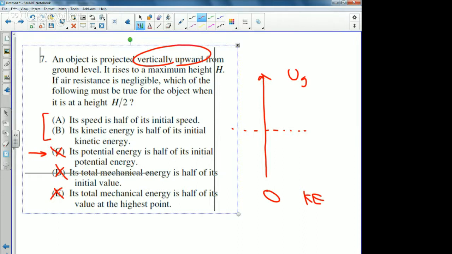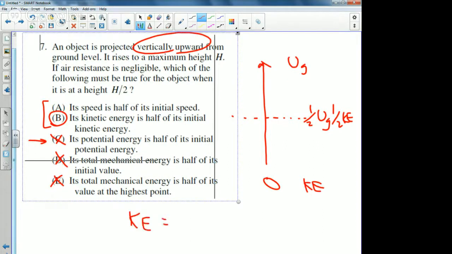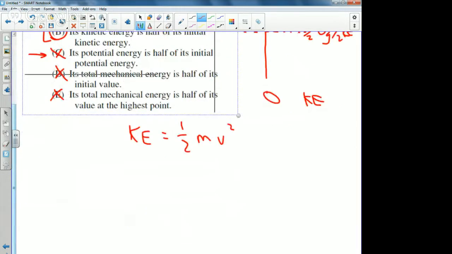Well, overall, we had just shown that kinetic energy is directly proportional to height and distance. So over here, you have half the height, so you have half the UG, half KE, ends up being choice B. The reason why it's not half the speed is because if we take a look at this as a multiplier question, well, kinetic energy equals 1/2 mv squared. Okay? Half the kinetic energy does not mean the same thing as half the speed.